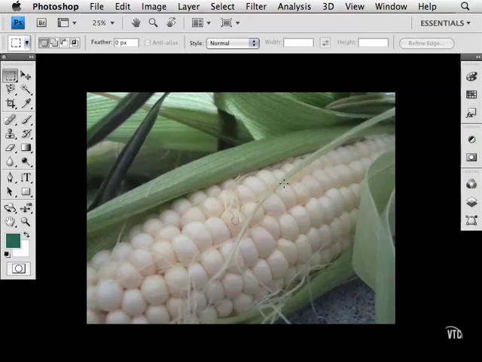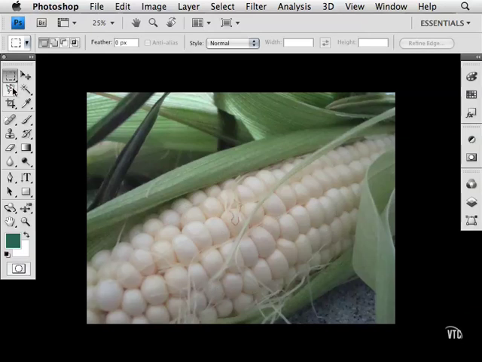But how much of a pain would it be to use the paintbrush or any of the other tools to make selections on like 20 of these kernels, only to have a client say, I really kind of want you to make them blue instead, which means you have to now go back and try to grab those same selections to change the color? Well, we can make selections that are permanent.